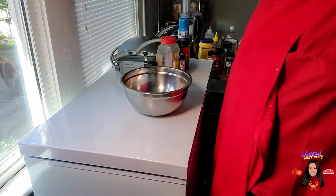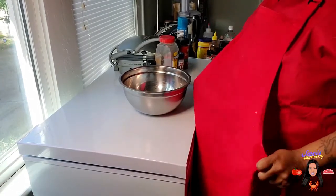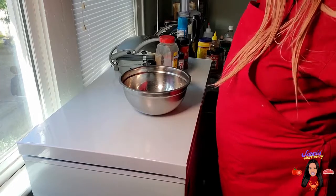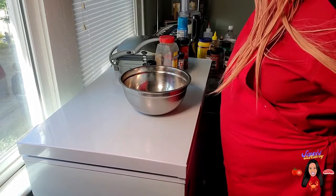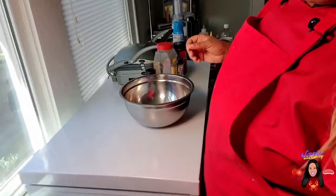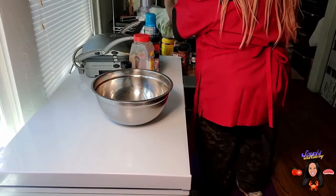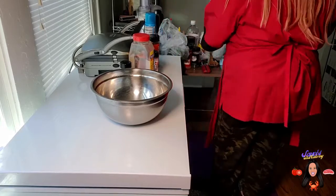I had to go grab my apron, because just like that, I had forgotten to put it on. Okay, so what we're going to do now is get this meatloaf ready to go in the oven. I'll show you those steps, then I've got to make a liquor store run, because if you live here in Georgia, you know you can't buy anything early in the morning. I went to the grocery store earlier thinking I'd just get something now. No, that wasn't what was happening. So I've got to go back.